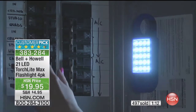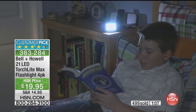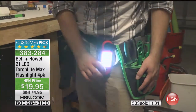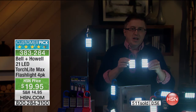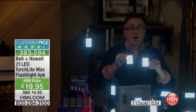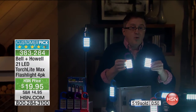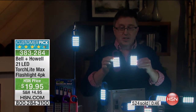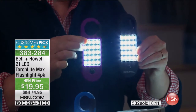You always want to take advantage of great deals and great bargains, and that's what HSN is about. In my 15 years here — when you see a four-pack like this, back in the day if you got one, two would be a good deal, three would be an excellent deal. Four is why this has blown out the door at holiday time for gift-giving, because they're individually boxed. But this is still a great opportunity to get these and put them throughout the house and use them when you need them.